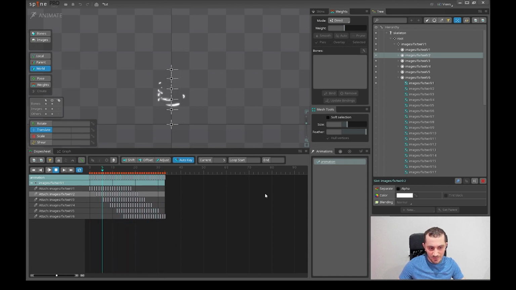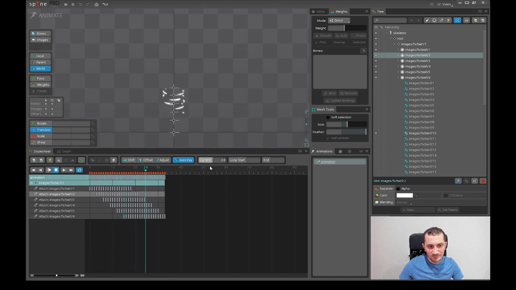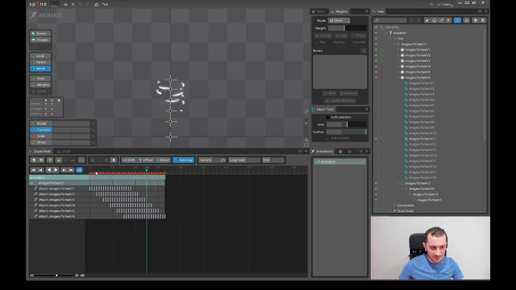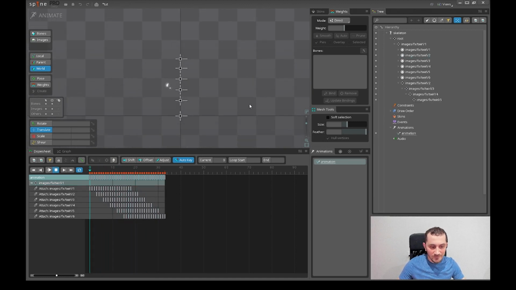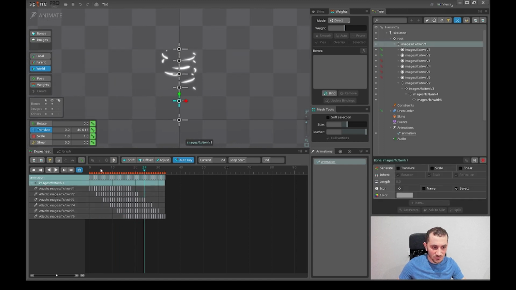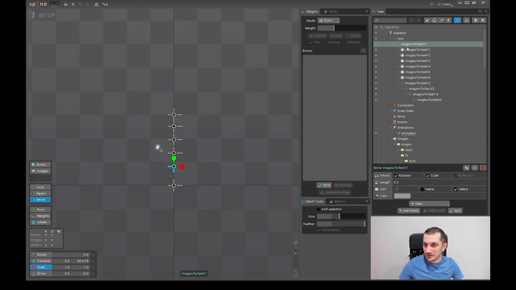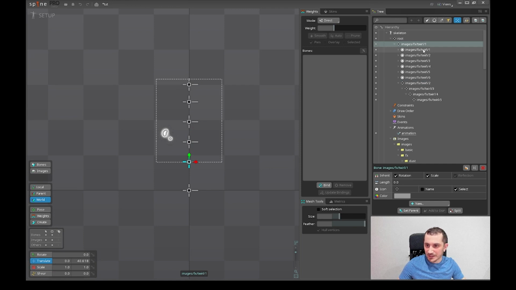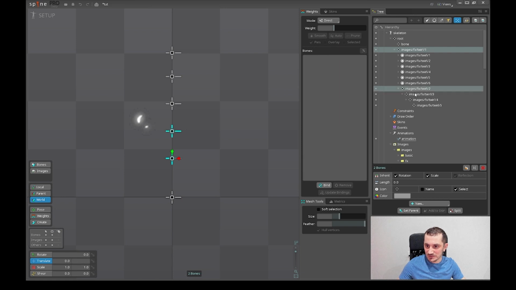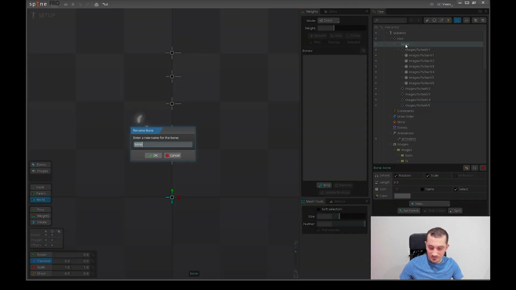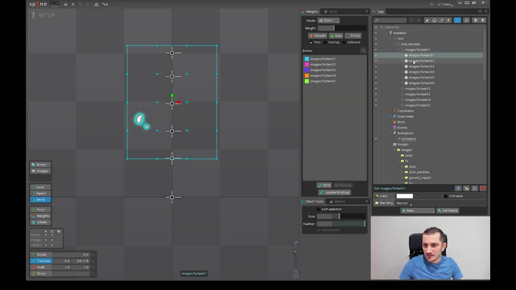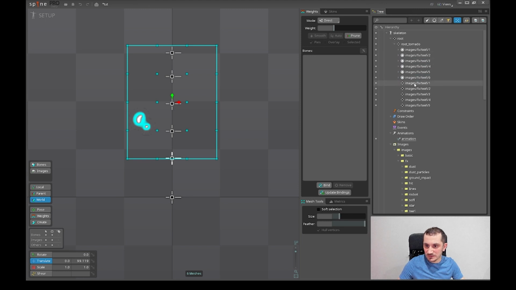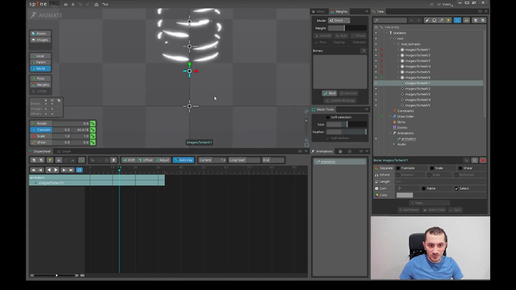I think you can copy and paste it and make it as long as you want. This is not about exactly this effect, but the idea. So now we just need to, for example, in this state, sorry, let me actually create another bone here, the root bone that will contain all these bones. And move the slots there.